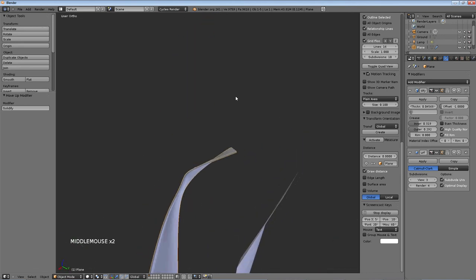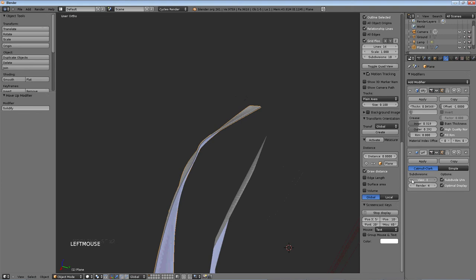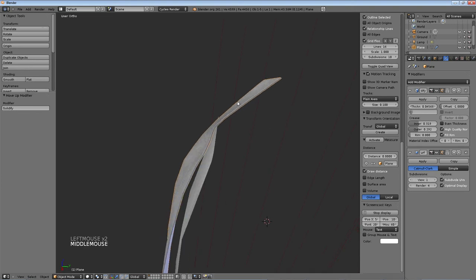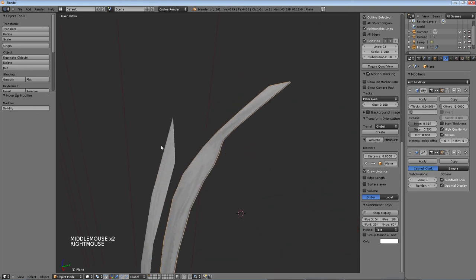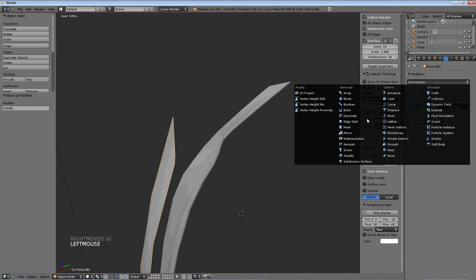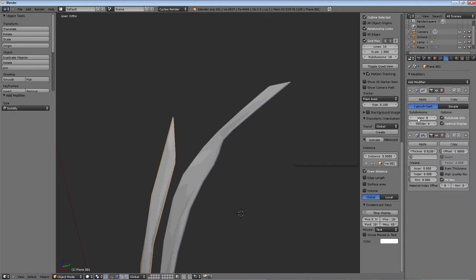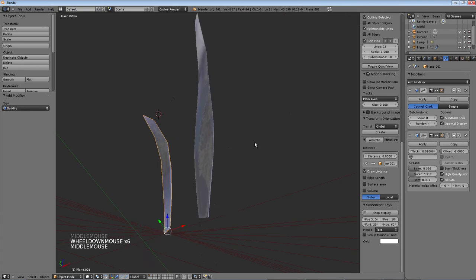It'll subsurf the solidify too, which probably will look better. So let's just leave it at that. Let's do the same thing for this. Modifier. Solidify. Take this out a little bit more. Remove the different numbers, high quality, whatever. Okay, so that's good enough.